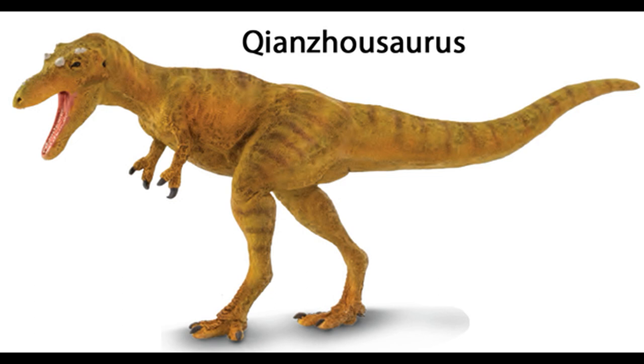Now here we have Thing 1. I do not know what this thing is. I have never seen this thing before my whole entire life. And what is that name? I'm going to try and pronounce the name. Quanzalosaurus. I know that's not right. I know I'm saying it wrong. I'm not doing this on purpose. I don't know how to pronounce that name. Who came up with this name? That is a horrible name.